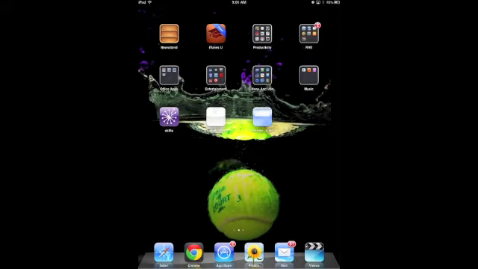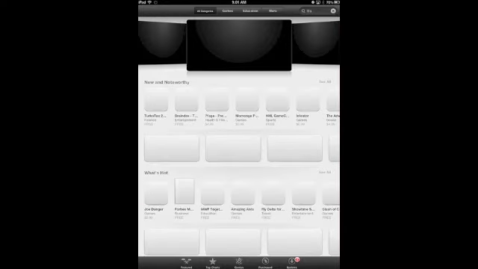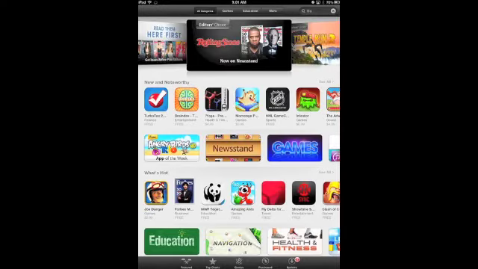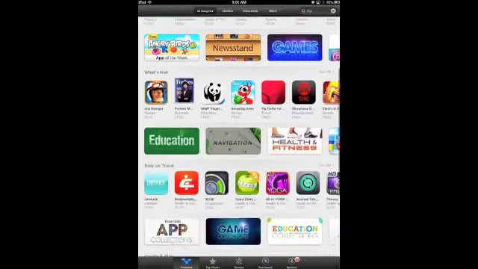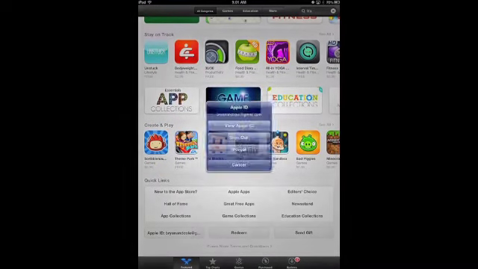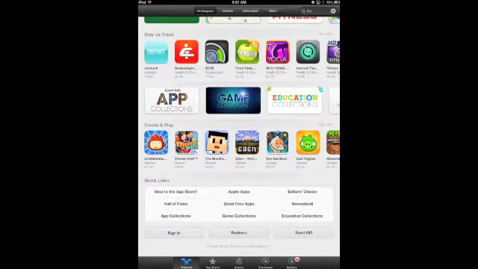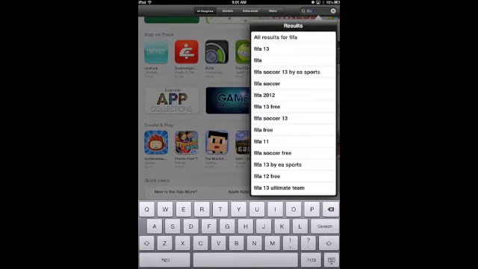Now I'm going to show you how to set up an Apple ID from your iPad. The first thing that you need to do is locate the App Store app and click on it. Next, click on the Features tab at the bottom left-hand corner of your iPad. Scroll down to the bottom of this page. One of 2 things will happen. There will either be an Apple ID already signed in, or there should be a button that says Sign In. If there's an Apple ID there, click on it and hit Sign Out.